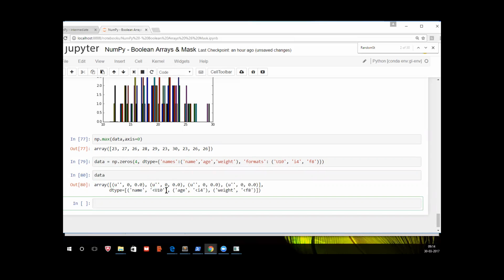Here U10. That means you can have 10 characters. U10 means Unicode string of maximum length 10. Just keep writing this.